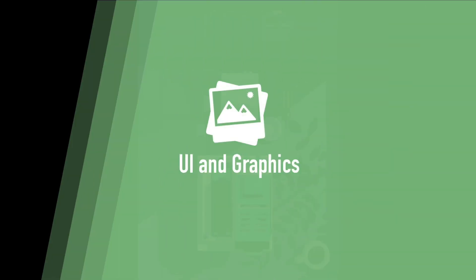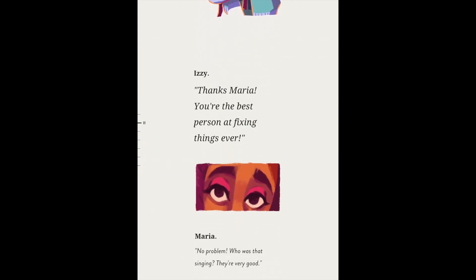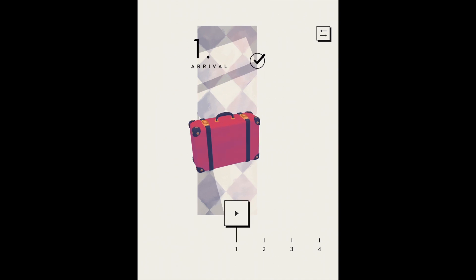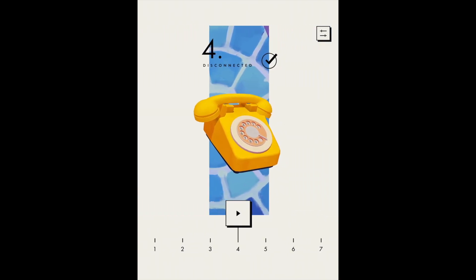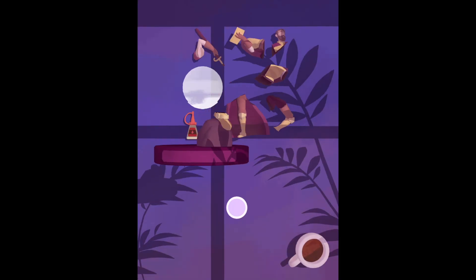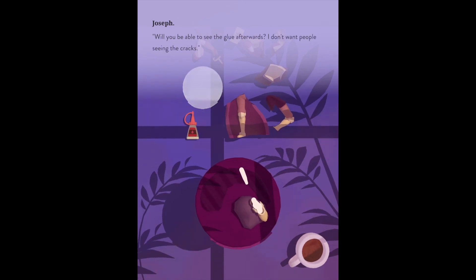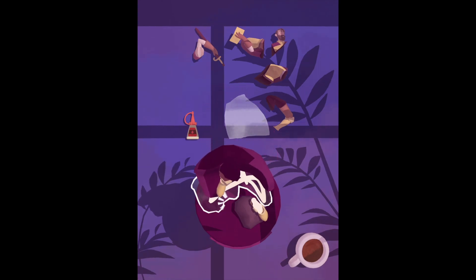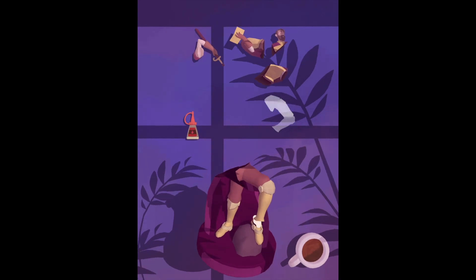Let's talk about the UI and graphics. The interface is freaking beautiful. From the little things like tapping the coffee to pause the game, which then also takes you to the settings, to how the story is told through a timeline of events by swiping up and down, and how every single level has its own color and style. Also on the level select, every level has its own object that is animated every time you slide through the levels. It's flippin' beautiful. The graphics are awesome — more simplistic than you'd realize. The shapes are simple, but the art style on top creates a certain beauty that makes the game look so different. Everything in it serves a purpose. It's all three-dimensional and really clean looking. It's almost like the game itself is cel-shaded, which works perfectly with the story's art style as well.